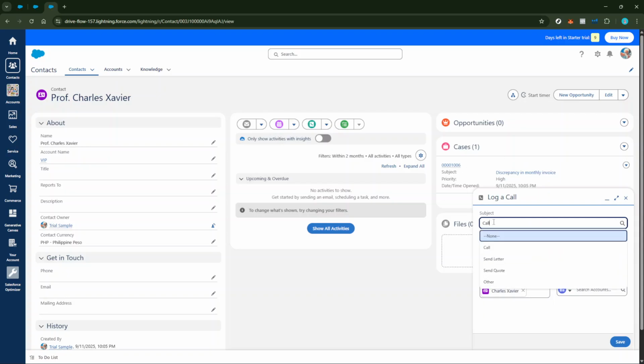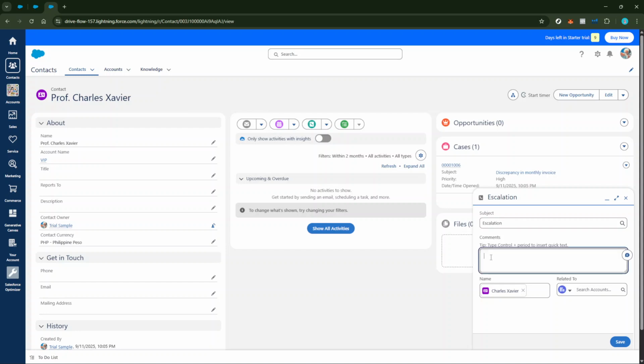your communications. As the new form surfaces, you'll need to enter specific details about the call. Begin by filling out the subject field, offering a brief encapsulation of the purpose of the call. Then, in the comments section, provide a more detailed account of the conversation. Don't hold back from including key points and outcomes from the call. This narrative is invaluable for future reference.